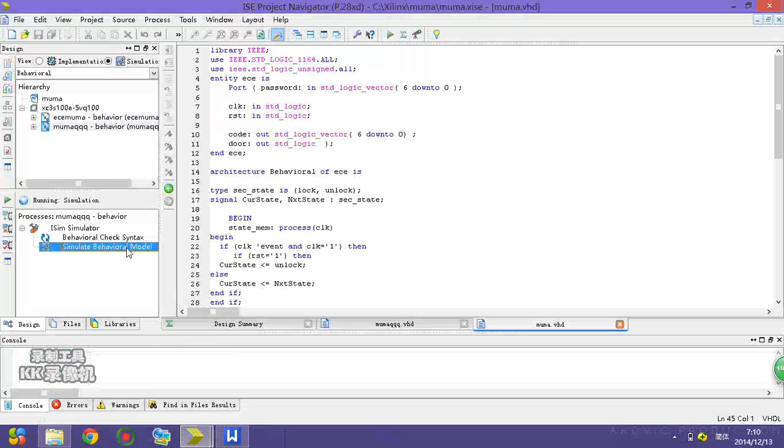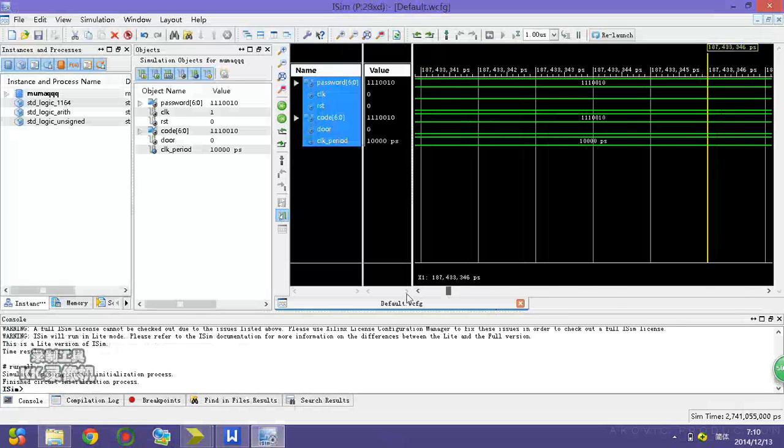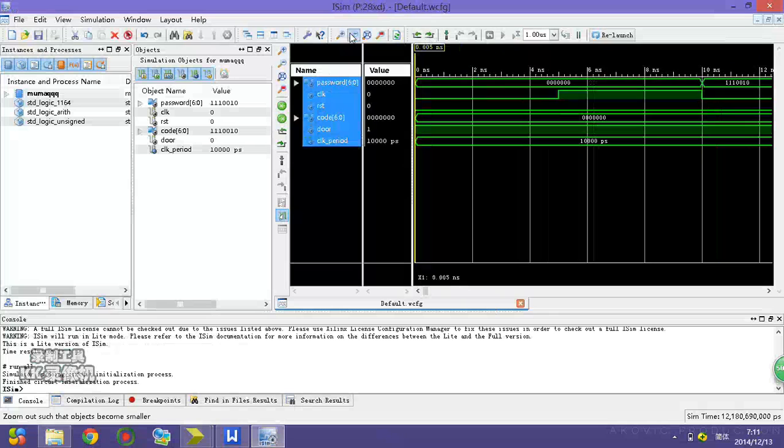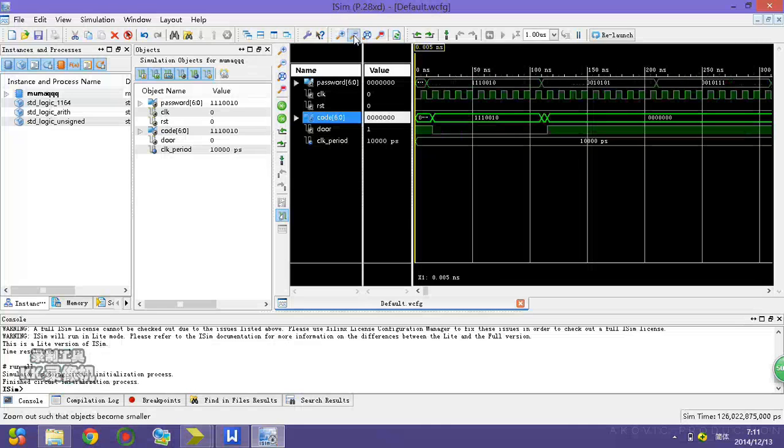Let's see another version, the hardware Trojan implementation version. As we can see on the left hand side, under the name category, there is one more line which says code. This is actually the main part of the Trojan implementation. It picks up the input signal of the user. Whenever the user has a correct input password, this is going to be activated and transmit the correct password out to another person.